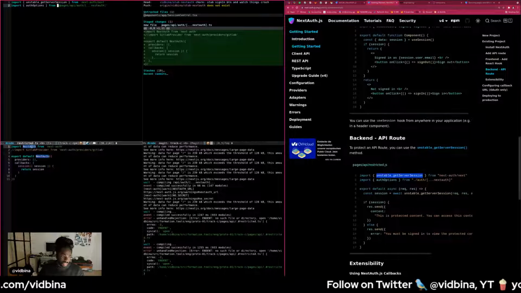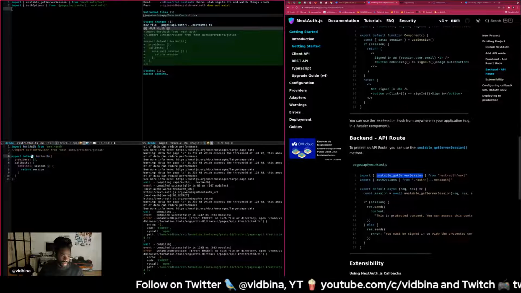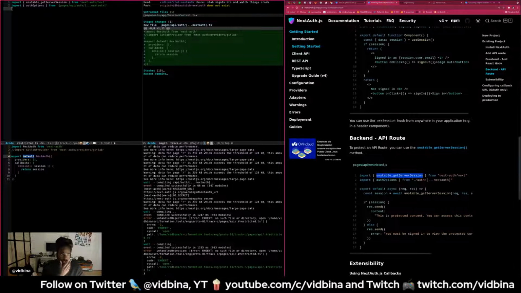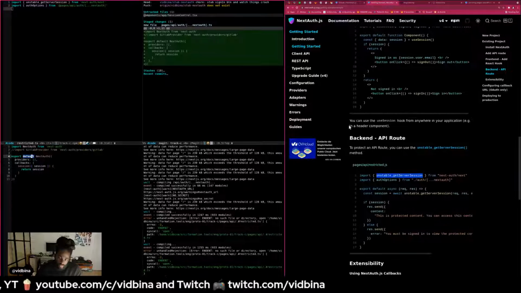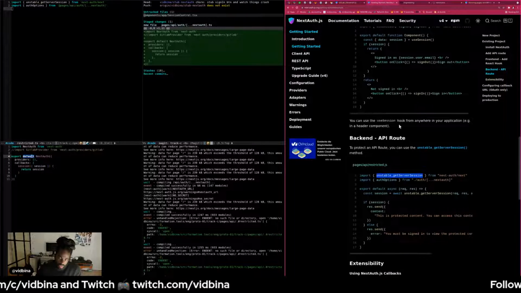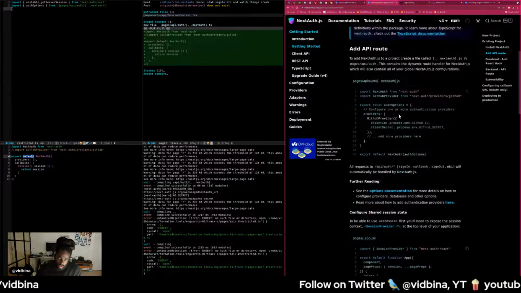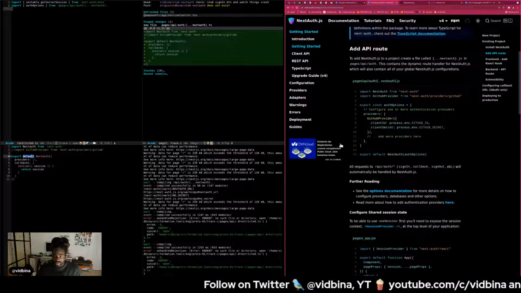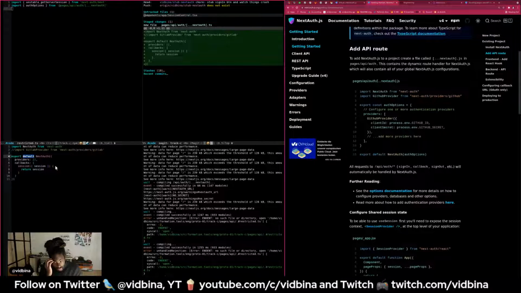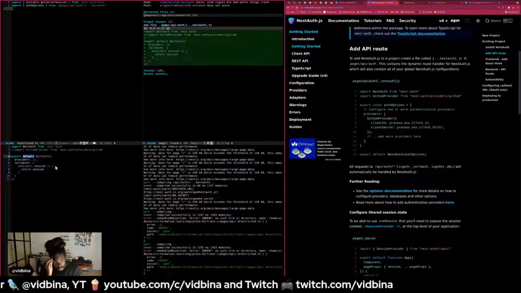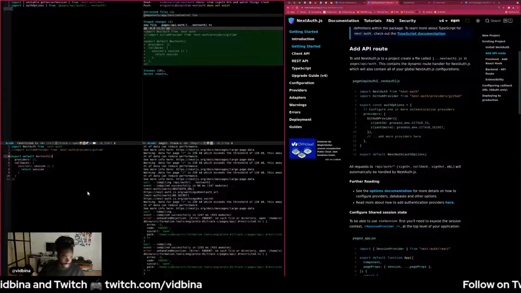Does that work? Oh, snap, no. Auth options is not default, so I need to figure this out. If I go here, I am exporting auth options, and then I export default. Fair enough.